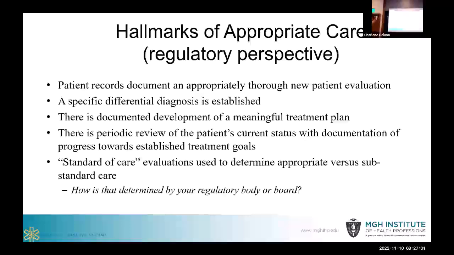So if that's a practice that you're already doing, and if you have the ability just to document it, it really will insulate you if they see that you're not just going from, okay, it's a pain syndrome, go to opioid, but that you're considering other options. So think about documenting your differential if you can.